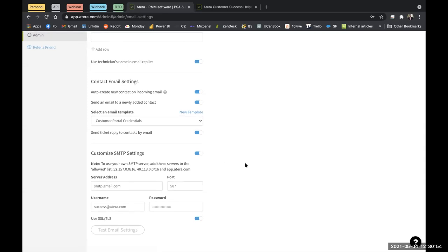Another great feature is the ability to auto-create new contacts on every incoming email. So if john@atera sends you an email and he's not yet a customer on your Atera platform, this will create a new contact for him. You can also choose to send him an email automatically — we recommend sending customer portal credentials so next time he wants to open a ticket, he'll do so through the portal. Keep in mind: if all your users are using Gmail, for example, all new contacts will go to one place and may make your work harder, so that's something to consider.